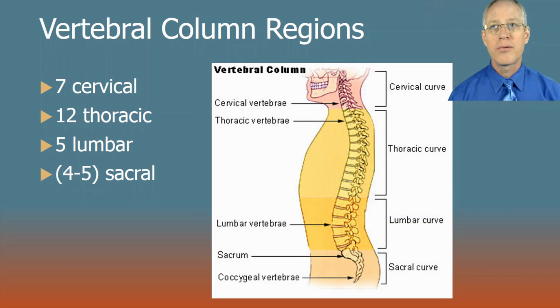So we'll start with the most fundamental part of the spinal anatomy, and that's the vertebral column regions: the cervical, thoracic, and lumbar. For the purposes of coding and surgery, consider these numbers fixed: 7, 12, and 5. And the sacrum is really one unified bone, but it's fused from 4 or 5 sacral vertebrae when we're infants. So effectively that becomes one bone. This is something that most of us learn, and make sure that you've got a strong concept of the regions of the spine.